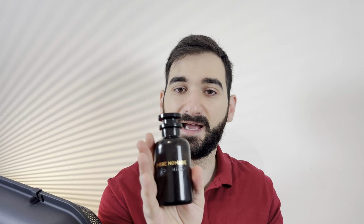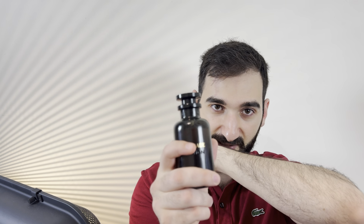This is the scent for the Arab guy, the Arab that likes his incense, that likes his oud, that likes his incense sticks and the chopped chips to wear to smell them. This reminds me of an Arab guy, a president type guy, like those Arab guys driving their Mercedes G-Class 6x6s in the Arabian desert. This is for them, guys. This is really opulent. This is really rich. This is amazing. I have no words to say other than that, guys.